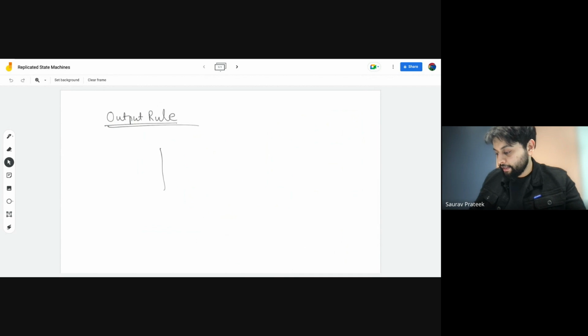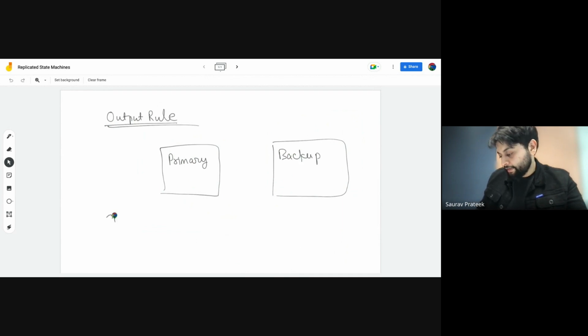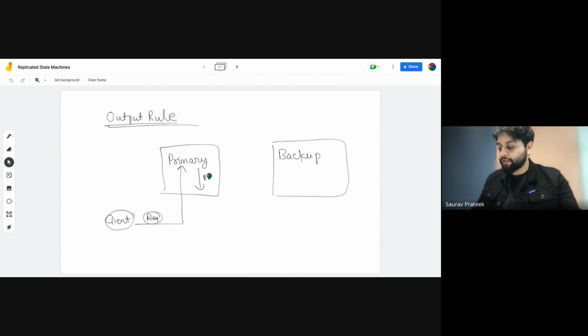So this is the primary replica, and this is the backup replica. If a client sends any request to the primary replica, and the primary replica has generated the response, it is still not allowed to send that response back to the client.